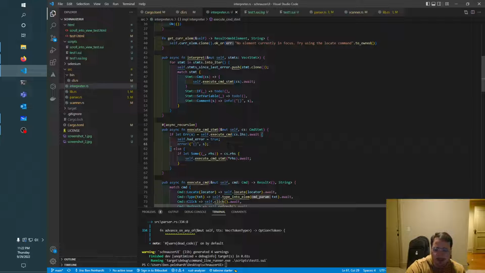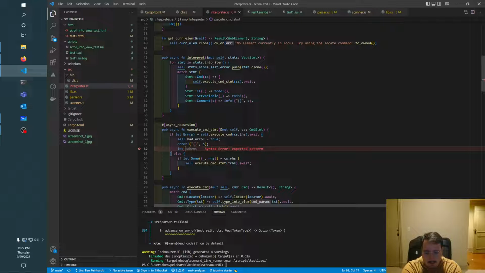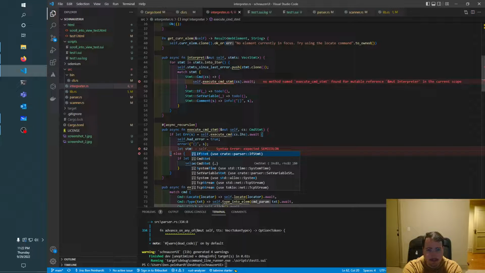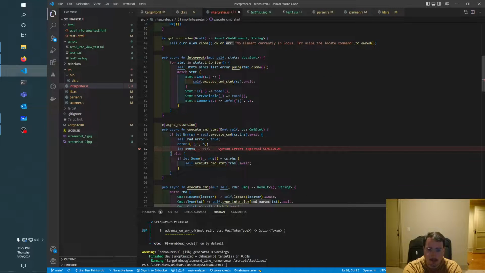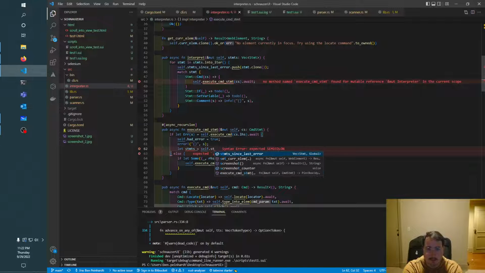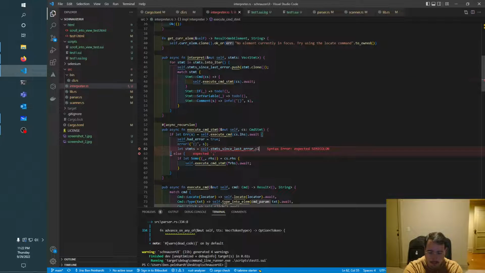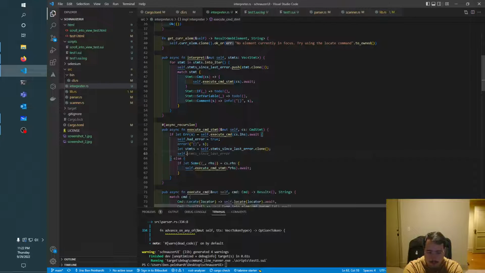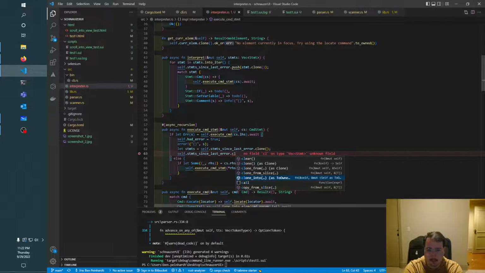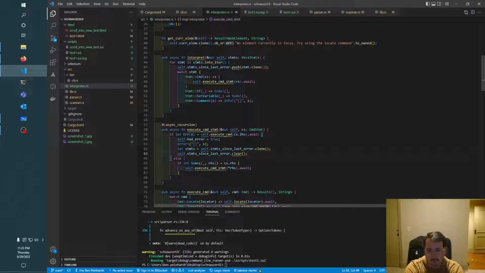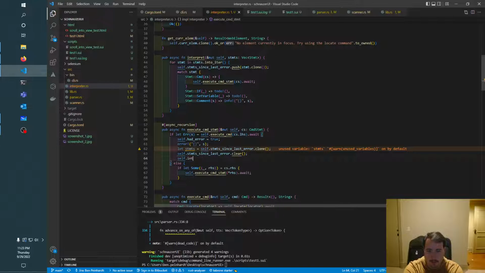The idea basically was let statements equal self.statement_since_last_error.clone(). And then we could call self.statement_since_last_error.clear() and then we could self dot, well, I guess we don't want to call interpret.